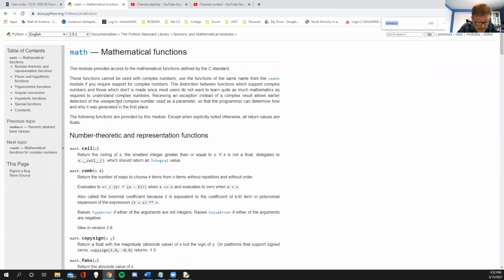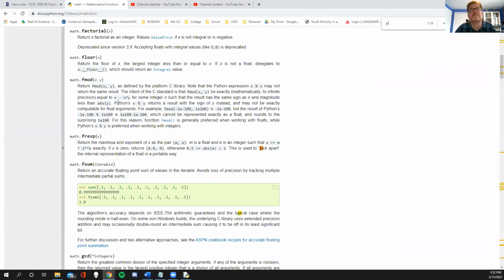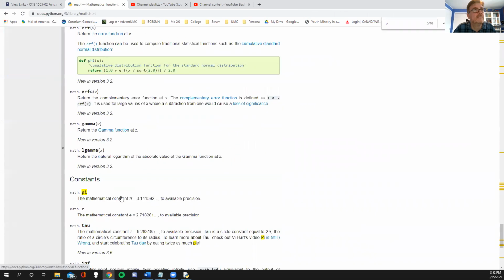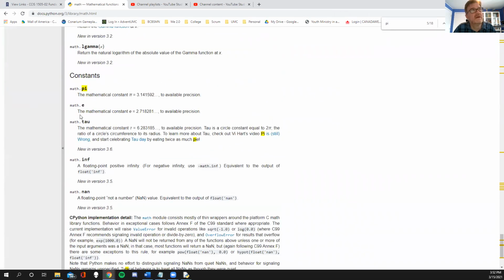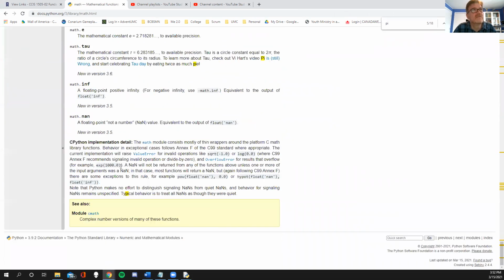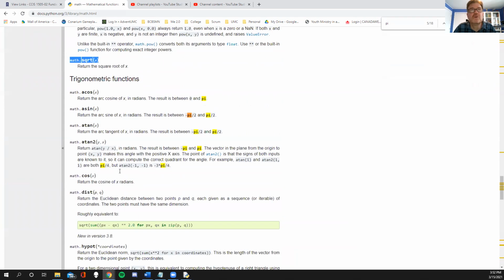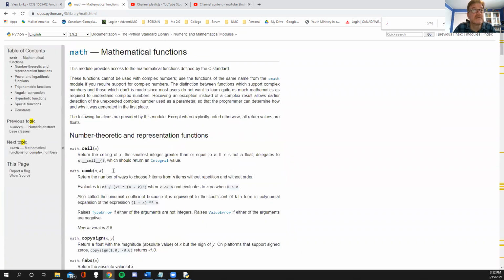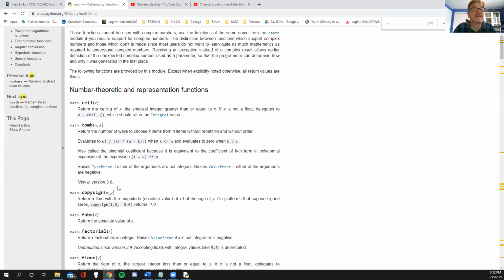But anyway, if I do a search on pi, of course, it's going to get like 1,000 of these things. Here's something that brings x to the power of y. Here's something that will do the square root. Here are some trigonometric functions. Constants: yeah, so there's pi, there's e. I don't know what some of these other constants are. So definitely, before you go writing a bunch of stuff, you might want to see if there's a module out there that does this kind of stuff for you. So that is kind of cool.